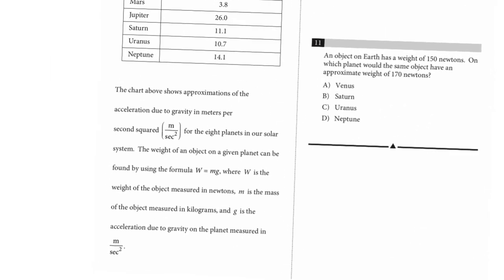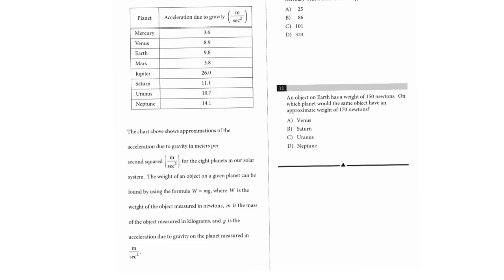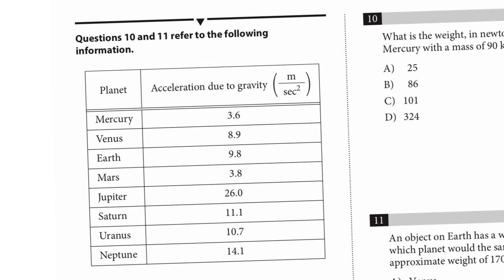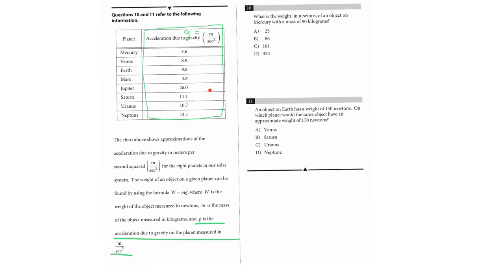All right, so I think it's that last part that stands out as arguably one of the more important aspects of this, where g is the acceleration due to gravity measured in meters per second squared. I think it's definitely worth noting that this whole column represents g, so I'll underline that in green. This is all g stuff, and we're making that mental note that all of this corresponds with g. It's meters per second squared. Mercury does 3.6 meters per second squared. Venus is 8.9 meters per second squared, and so on.